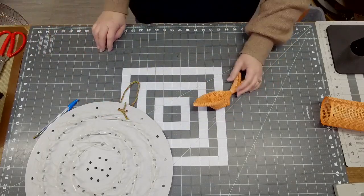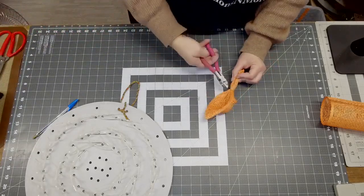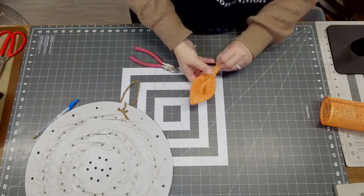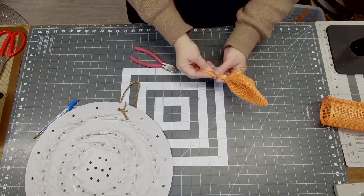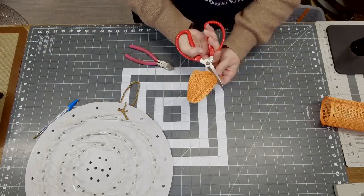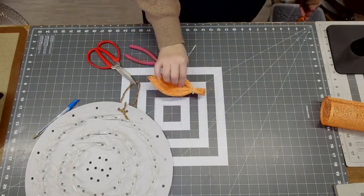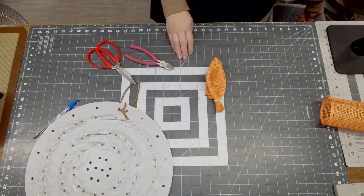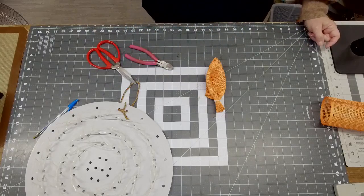From here, where are my cutters? Here we go. I'm going to go ahead and trim this off. I'm going to move this to the side because I don't want that little point on the top. And then I'm going to cut off the excess here. So about a thumb's length, we're going to leave that little portion intact. And that's how you're going to create your petals for this particular sunflower wreath.